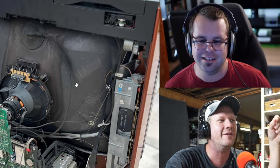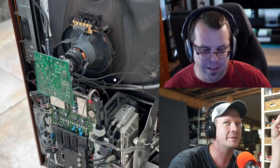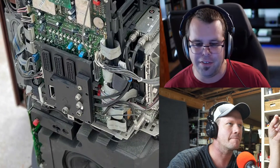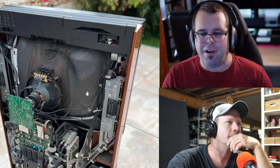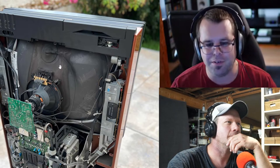Now, what year is this one that you guys got? Do you remember what my year guess was? It's 2000, 2001, actually. Okay, around that time. So it's one of the later ones. And that kind of gets to why one of the reasons we opened it up was the missing controller ports, which you've already seen up there.